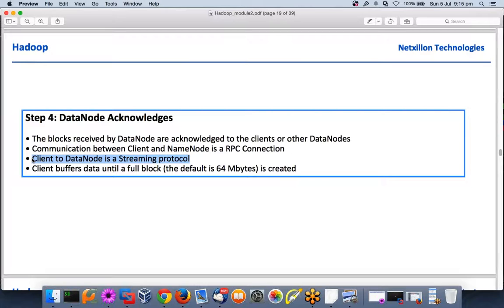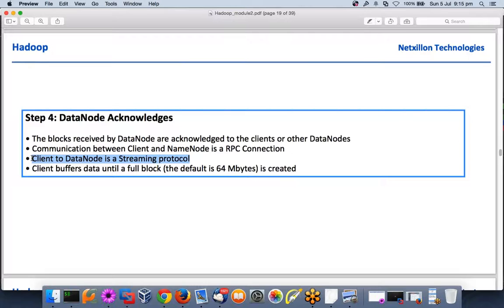But data flow does not happen on RPC. Data flow always happens using REST API, right? Because it is light, just do a post and get. What does it mean? Now you will ask how it can do a REST API when there's no web server. So I will come to that.